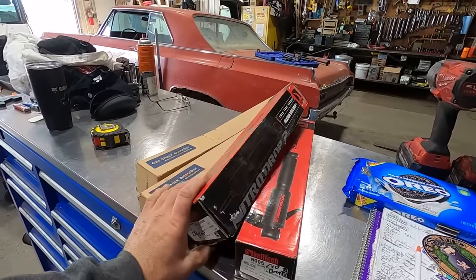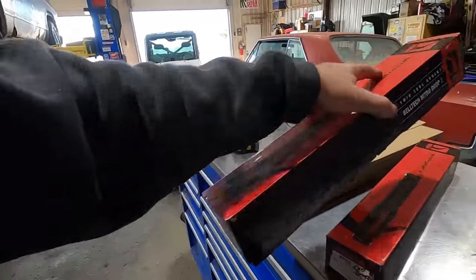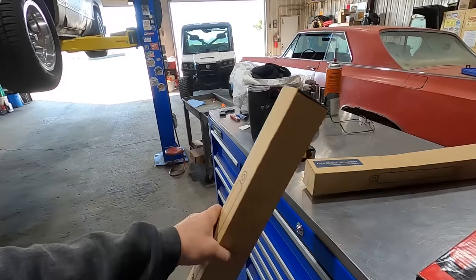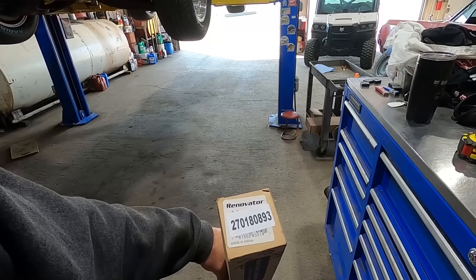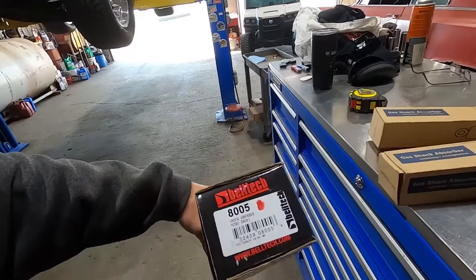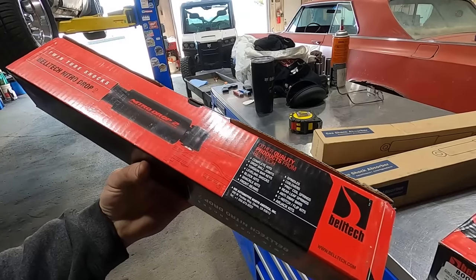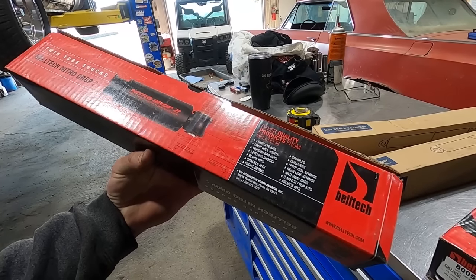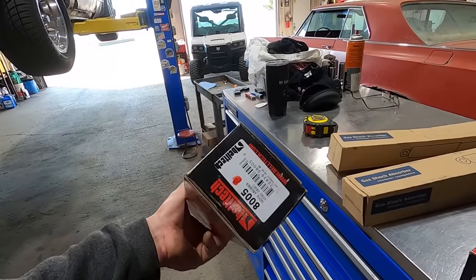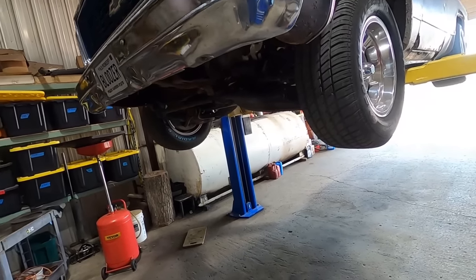Anyway, because of the drop, we're going to use these Beltec drop shocks, part number 8005. And then the rear, because we got shock extensions, we're just using stock gas shocks, hopefully black ones. 270-180-893, made in China. Where's the Beltec? They're so good, they don't even tell you. Well, it says KW Automotive North America, 300 West Pontiac Way, Clovis, California. Maybe they're made in America. Wouldn't that be neat? So I'm going to put some shocks on this thing because it is miserable, bouncy to drive.